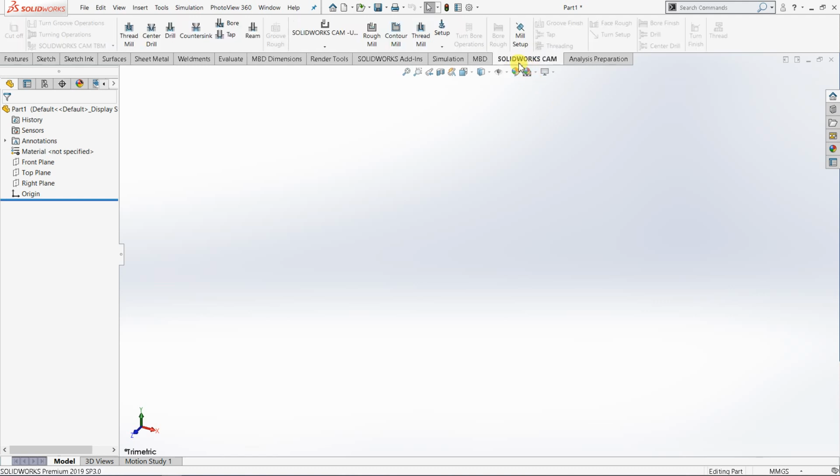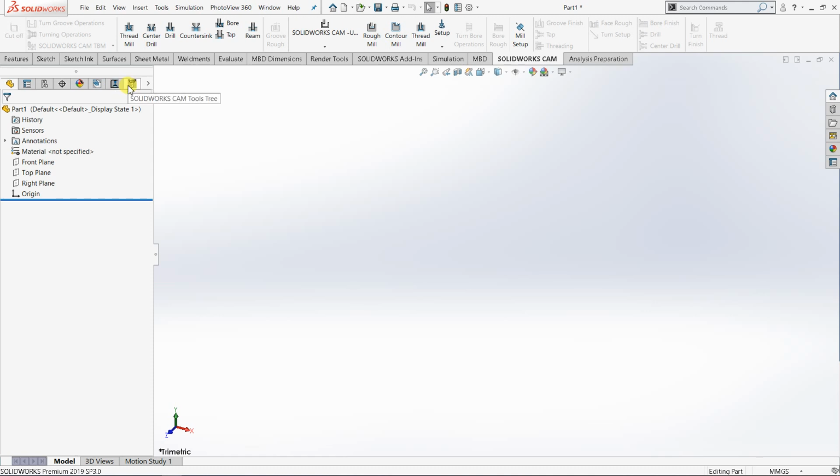As you can see over here, once we have added it in, the SolidWorks CAM toolbar will appear like this. If you refer to our manager design tree over here, there are additional tabs. For the time being, we only have five tabs altogether: one, two, three, four, five. But once we activate the SolidWorks CAM toolbar, there will be three more tabs, which are known as SolidWorks CAM Feature Tree, SolidWorks CAM Operation Tree, as well as SolidWorks CAM Tool Tree. We will go through all of this later on.